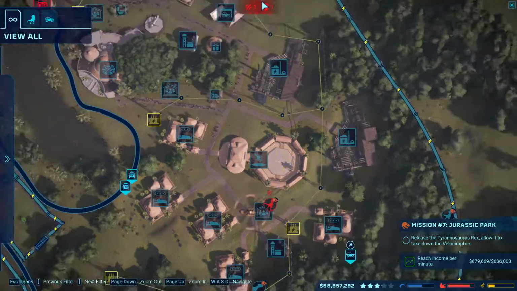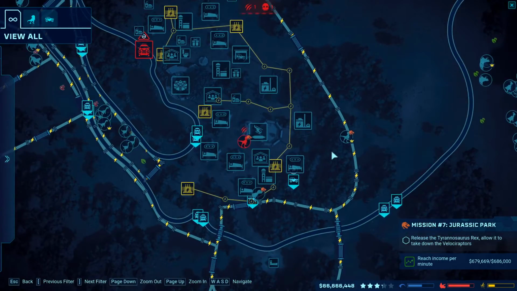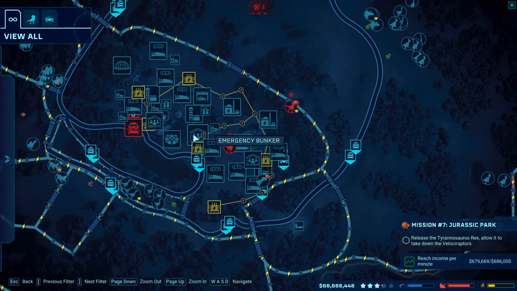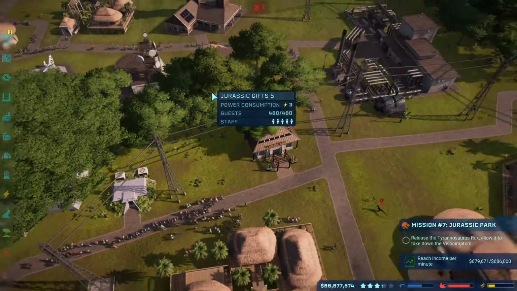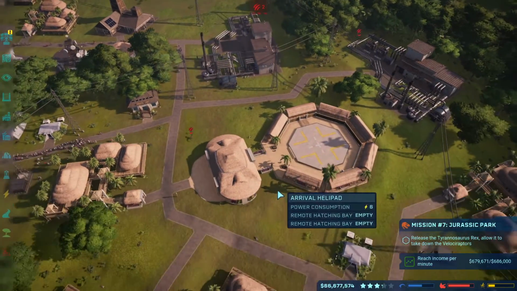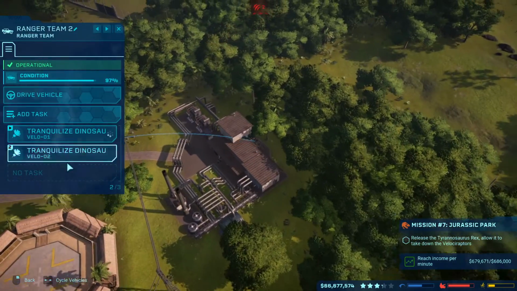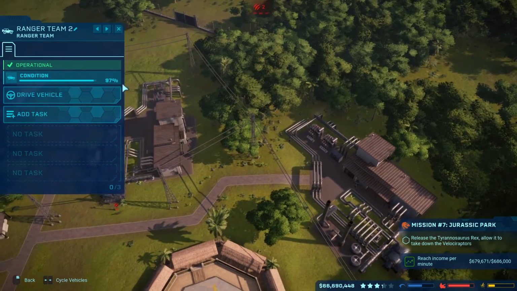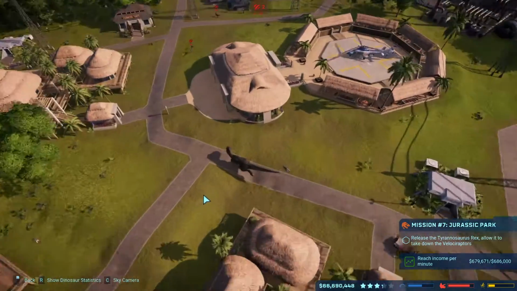Asset being transported. Alright, so there are two more raptors out there. I still can't use my emergency bunkers. That's very annoying. And there's no point in this, so let's just have him stop. Let the T-Rex deal with his stuff.